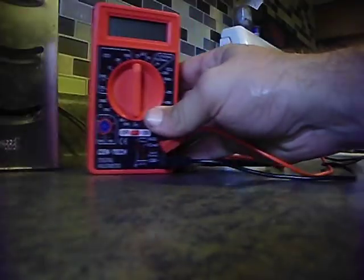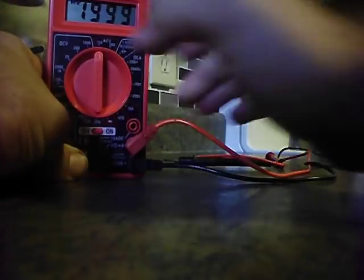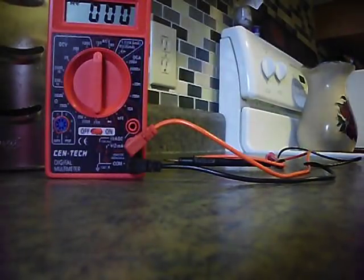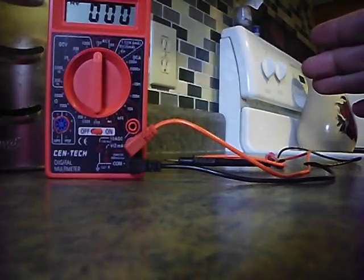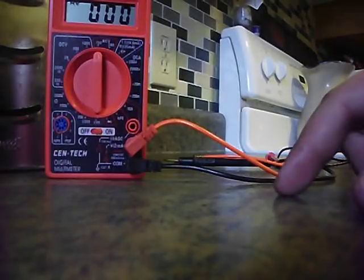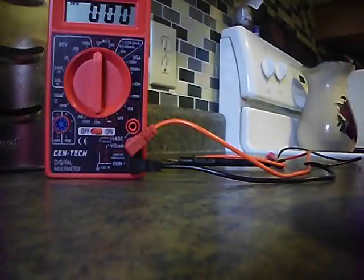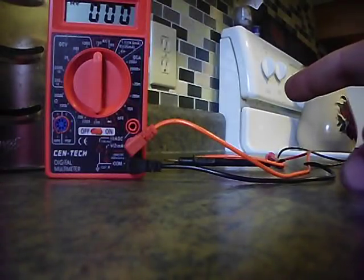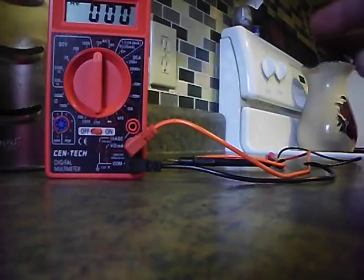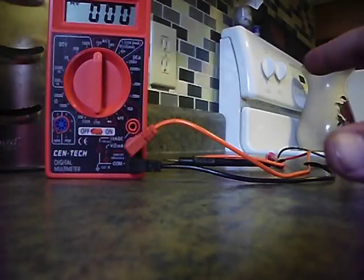This is going to be pretty simple. I'm going to turn this unit on. I have it set on 750. You can set it on 200. The ultimate goal from this outlet — we want to see 120 volts. If it's 125, 122, or 119, that's probably okay. Anything higher or lower than those numbers is kind of a trouble area. Anything higher, you might notice light bulbs burning out faster — check your voltage. I've seen 130, 140 volts; if it's that high, there's a problem somewhere.